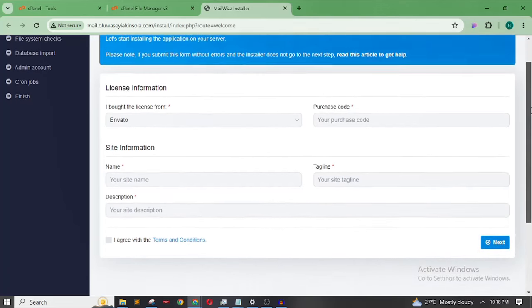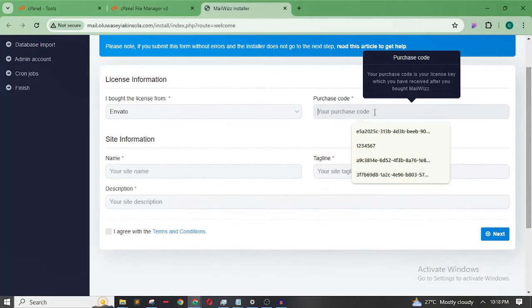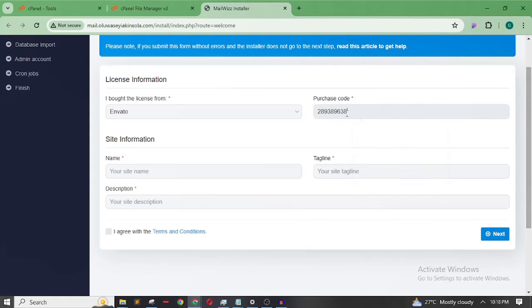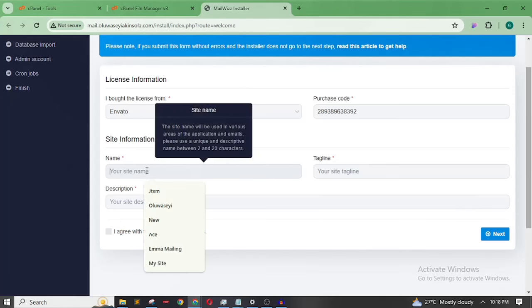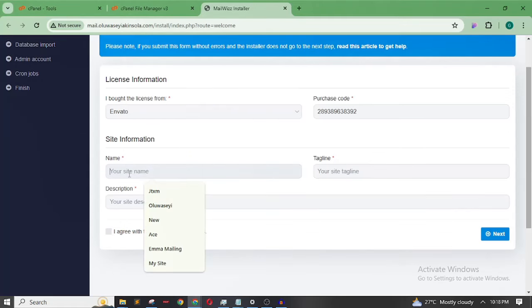All I have to do is come here to where it says purchase code. You can put any code, just type in any number, and it's going to go. Then your site name. For this, you can put any name that you want. I'll just say mailing software.